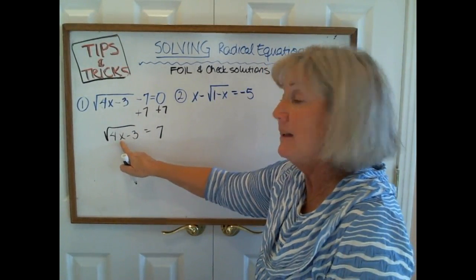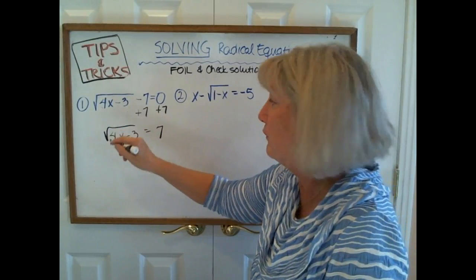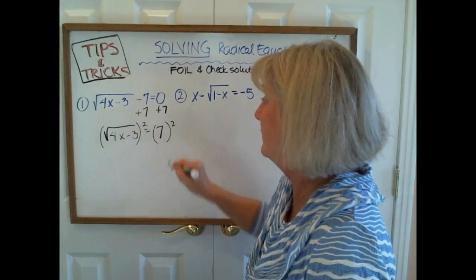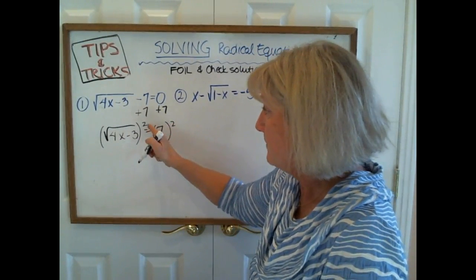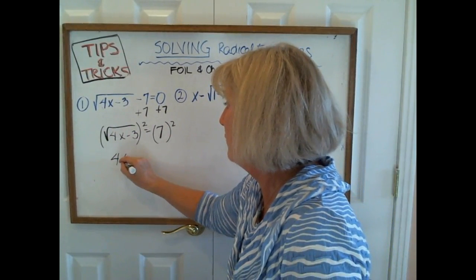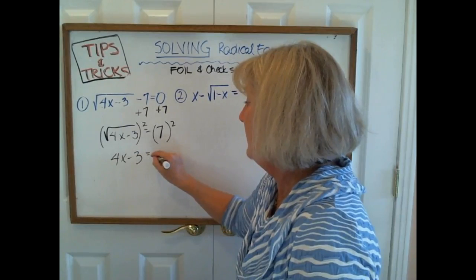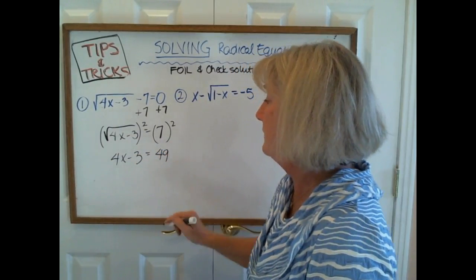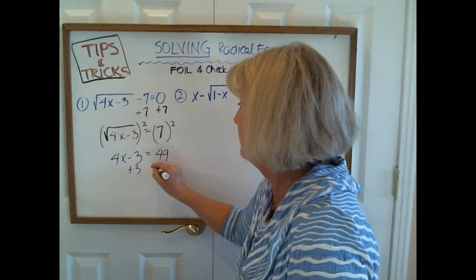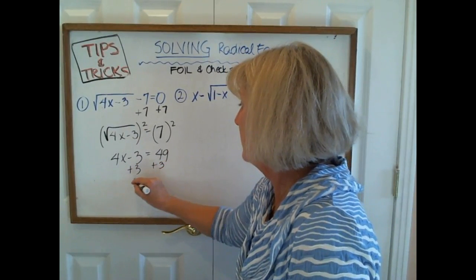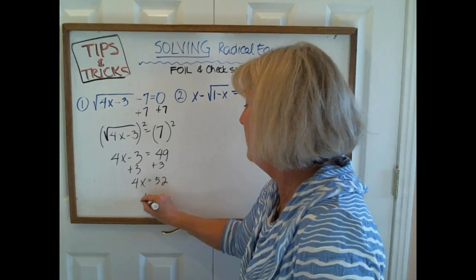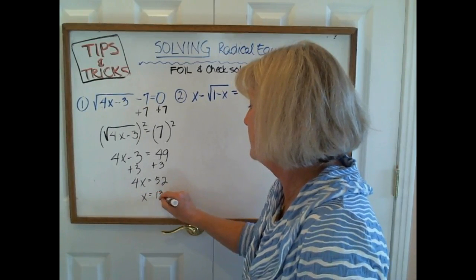So now, because this is just one isolated single term that's a square root, we can undo the square root, basically help the x escape so we can solve for it, by squaring both sides of this equation. The square just undoes the square root, so this is just going to be left with 4x minus 3, and this side equals 49. So now it's just an easy algebra equation. We're going to add 3. So we're going to get 4x equals 52, so x equals 13.